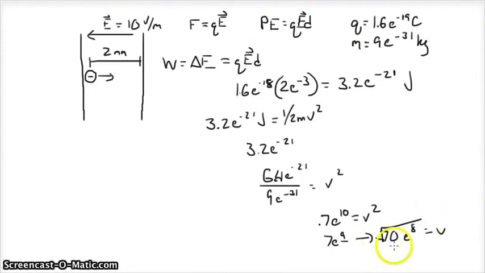Square root of 70 is going to be barely over 8, right? Square root of 64 is 8, so just a little bit more than that. It's definitely a lot less than 81, which would give us 9. So I'm going to estimate it at about 8.2. And the square root of times 10 to the 8 is going to be times 10 to the 8 divided by 2, which is going to be times 10 to the 4th. And there's your answer. So the velocity of this electron by the time it hits that plate will be 8.2 times 10 to the 4 meters per second.